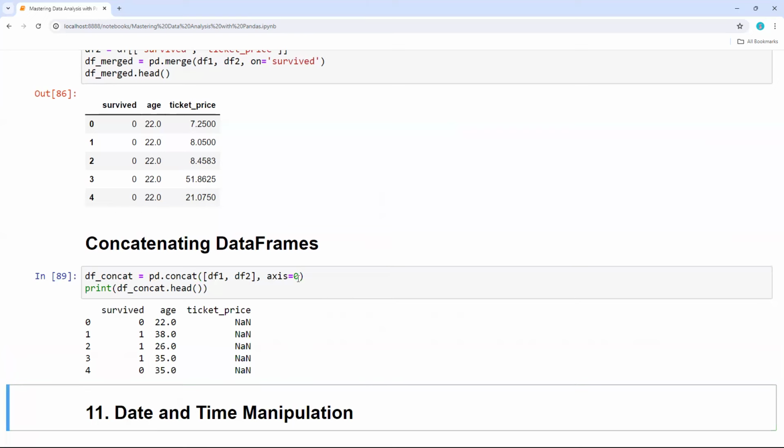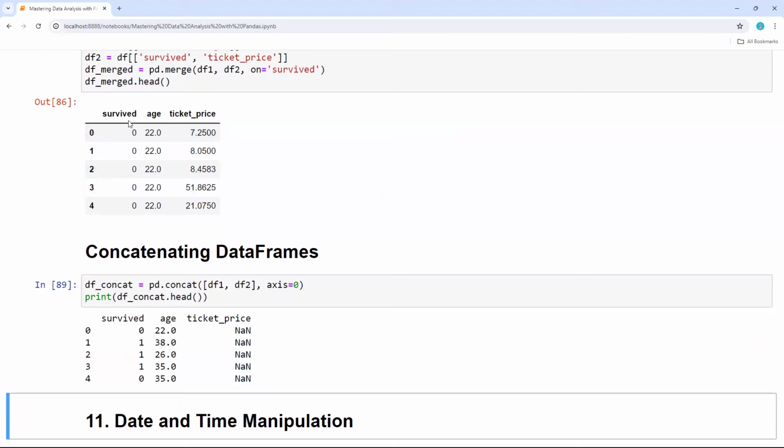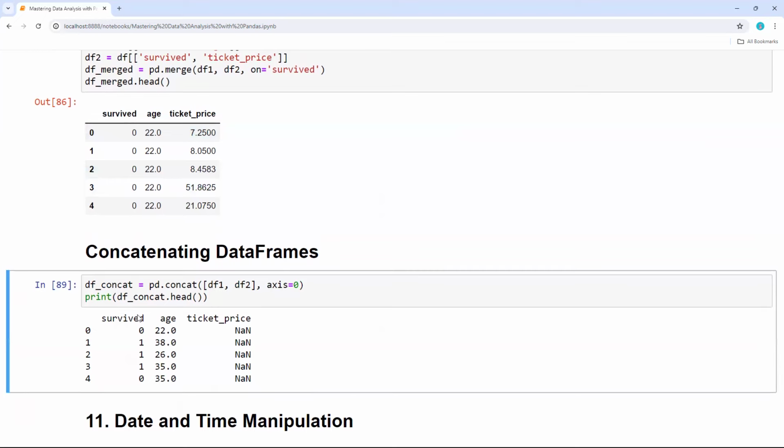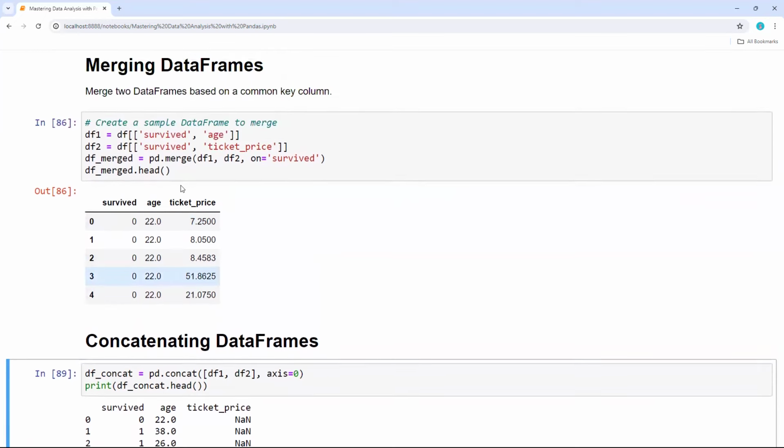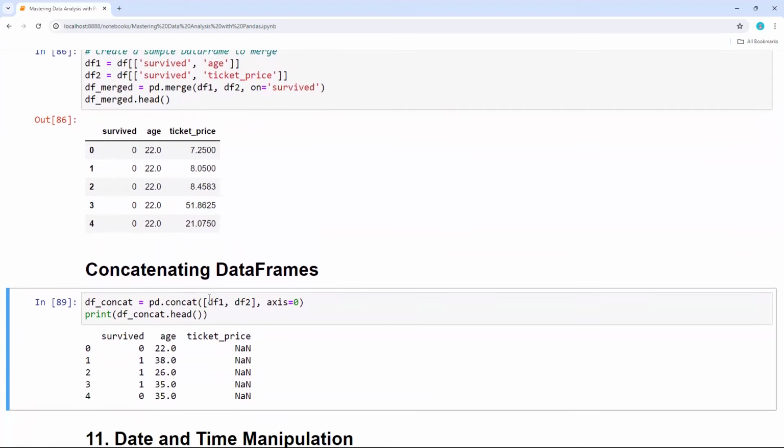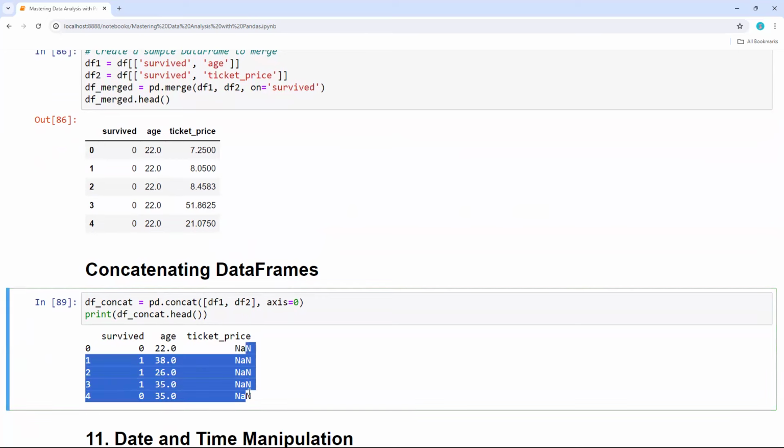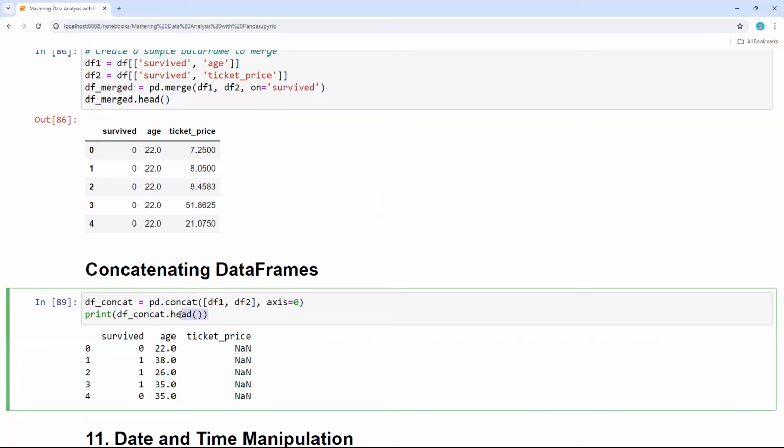So if I pass 0 here, what is happening? Because I have a common column of survived, that is present, and age is only taking from df1, and df2's survived column is not, because it is a common column, and also null values are there from df1. Since I just applied head, that is why I'm getting these null values.